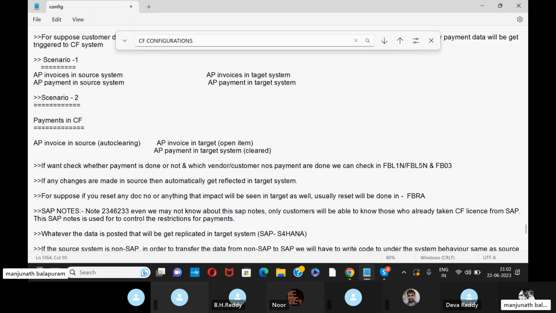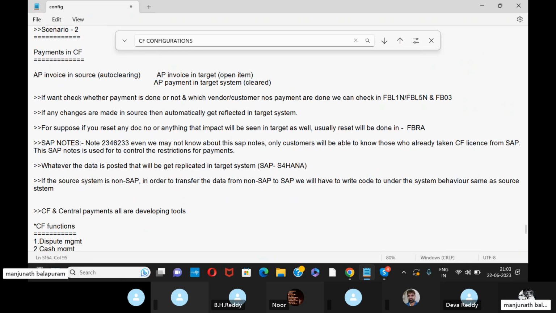Usually the reset is done in BRA. This is one more case. For example, we have posted one document and you want to reset, change or modify it, that can also be seen in the target system. Usually, we can reset any document number in BRA in Central Finance. It is one type of T code.